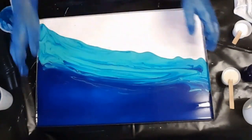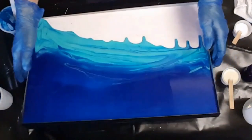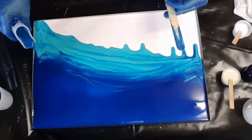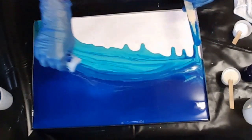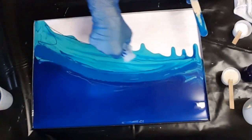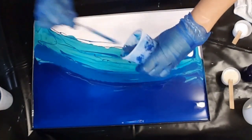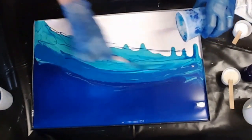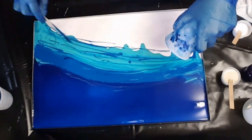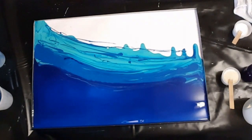Okay. Now I want to move this down a little bit more. Make room to put this colour in. And I want to put it over here, in between these two. Maybe even a little bit down here. And take all of that out. And that is that now. Now, I'm going to heat it a little bit.